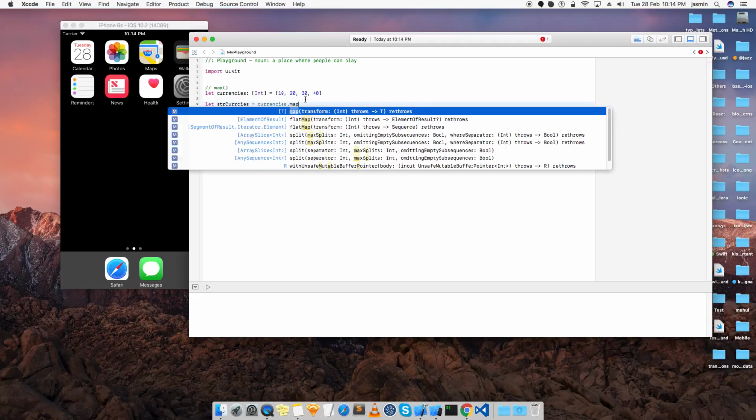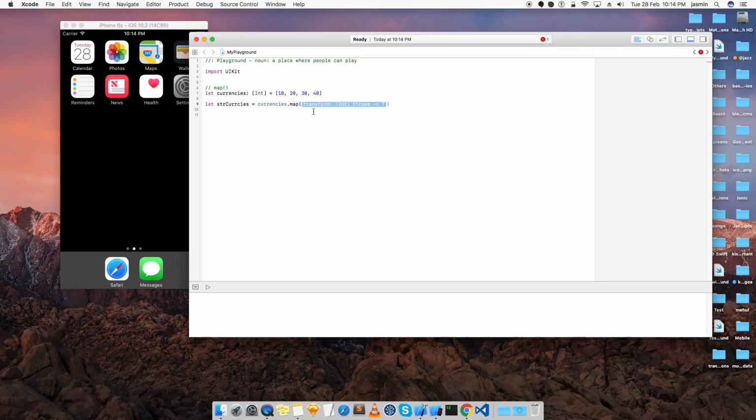You can see over here it is a transform that takes an integer and gives you some different output, an array of T. It's a generic method.